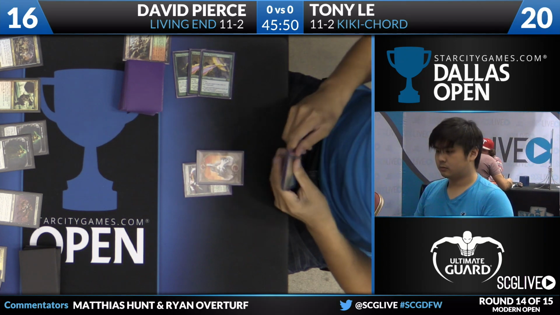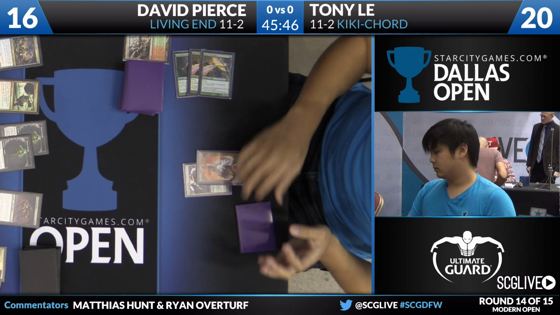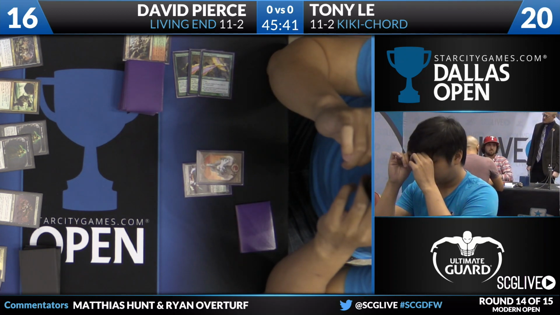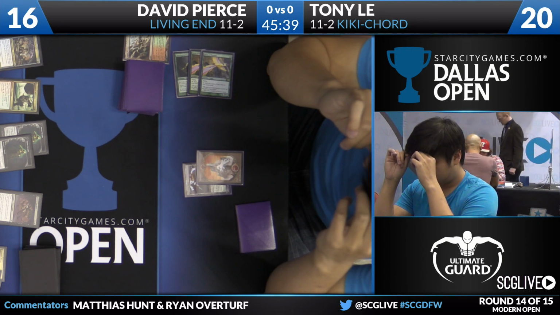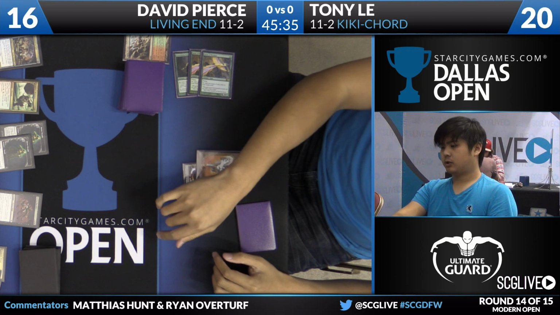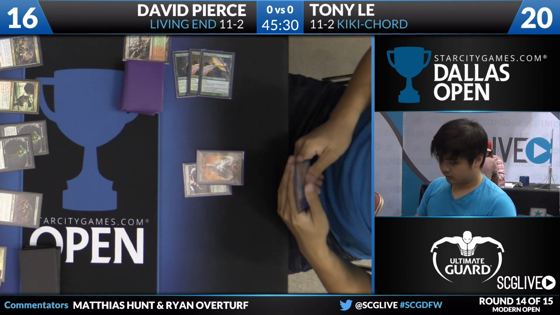And this is 14 power on Pierce's side of the table. It's a 2-turn clock through a couple of blockers. And keep in mind that Architect's Will meant that David got to rearrange the top 3 cards of Tony's deck. So Tony's not going to draw out of it this turn. No. Unless he just had 3 aces on the top of his deck, but he doesn't really have a lot that he can do in a position like this one way or the other.